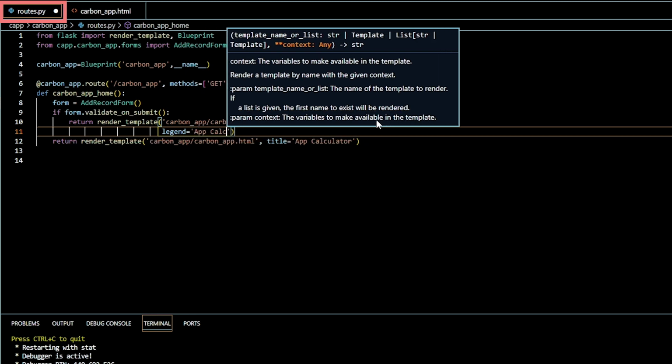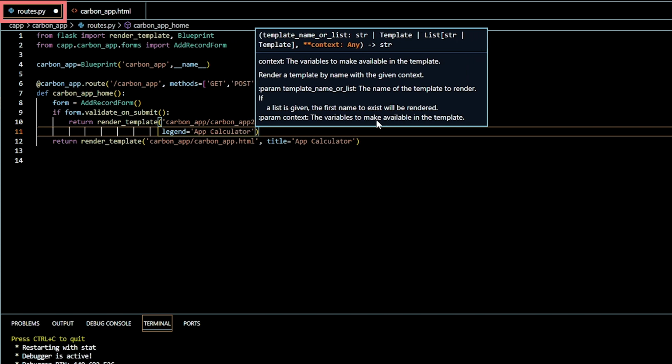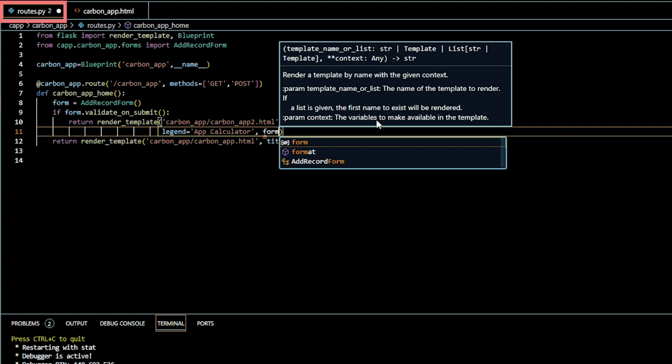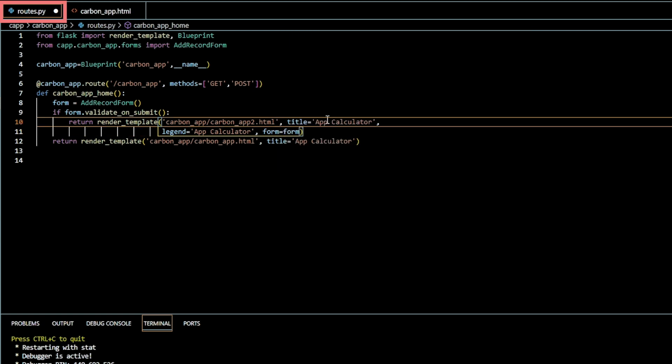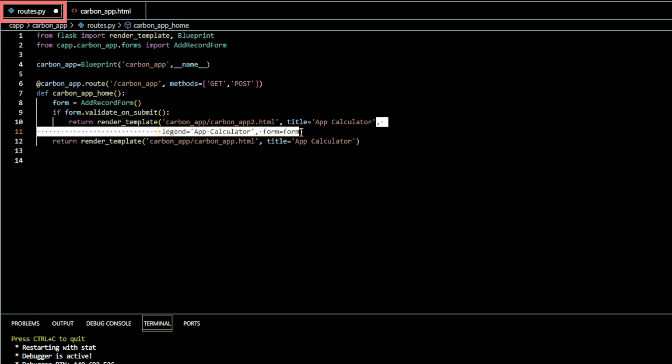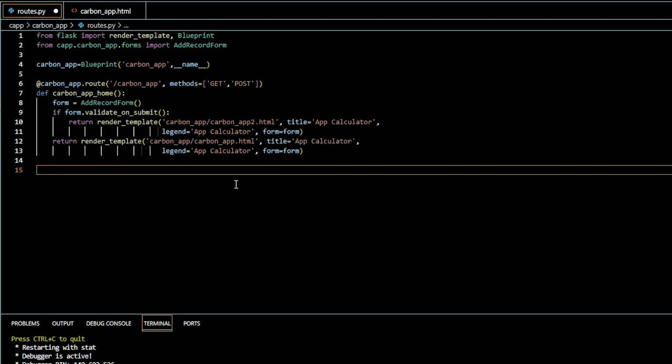We are going to use this information later in the HTML file, and of course we need the form. We need to pass the form to the HTML file, and in the other route, in the other render template, we also need the same information. Then I go here and paste it there. We also need to pass the form here in order not to have a mistake.